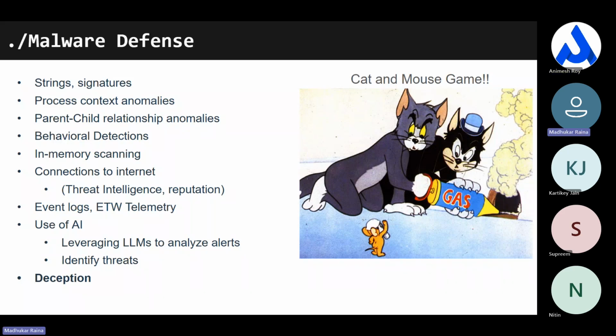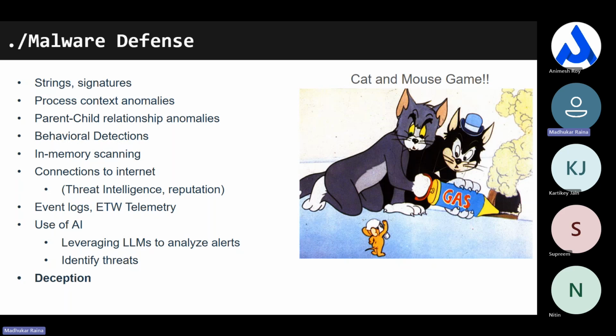So you can see the photo of Tom and Jerry, which shows that offense and defense is a cat and mouse game. Whenever attackers evolve with their TTPs or techniques, defenders also evolve. They create signatures, detections, or behavior-based detections.